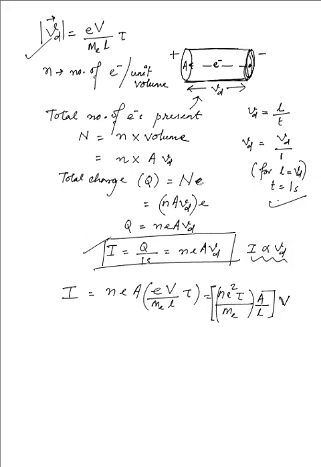The area and the length, the physical conditions of the conducting material that has been used, the wire, remaining constant, we have the entire square bracketed term to be a constant value. So that means I is equal to some constant. Let that constant be some k, and this is V, the potential.